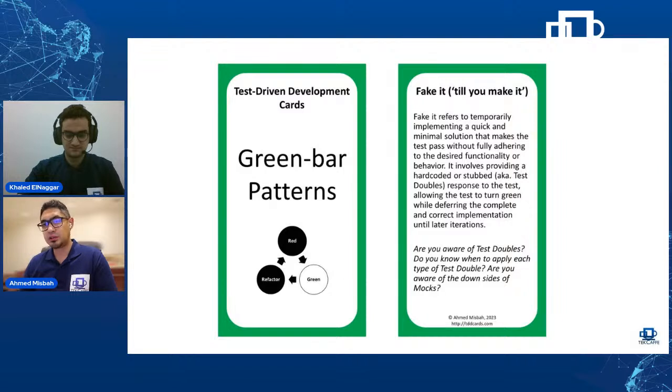And you start doing the actual design of the code, and you start working on the code so that it would be the real code and provide the real functionality it is intended to provide. All of this given the safety net that you have from the test that you have written. So this is actually what we're going to do right now in order to make the test go green. So Khaled, back to the code.